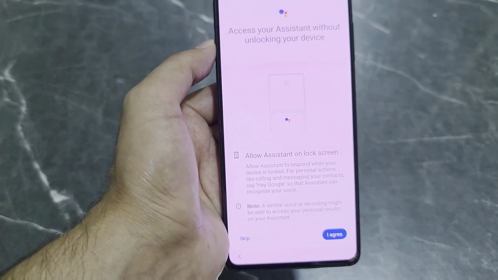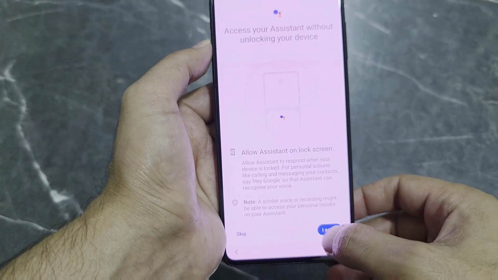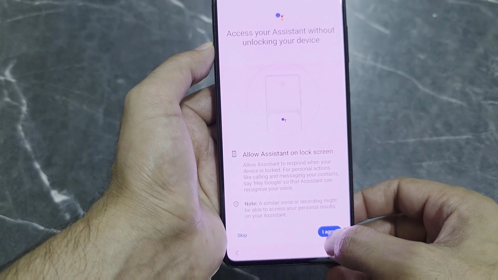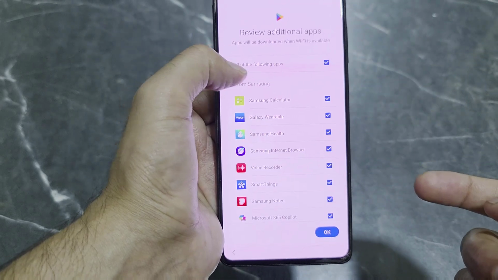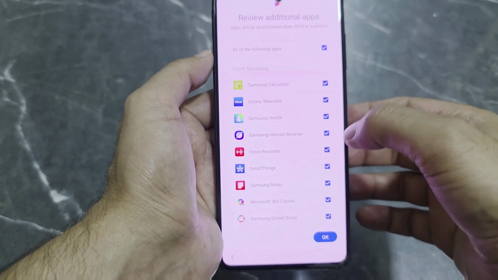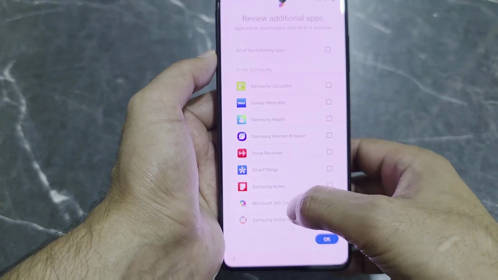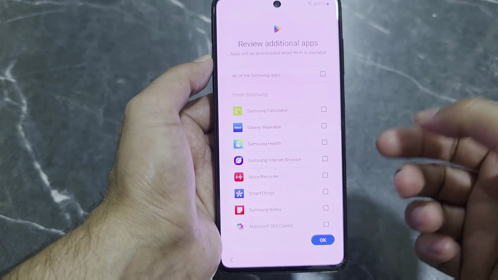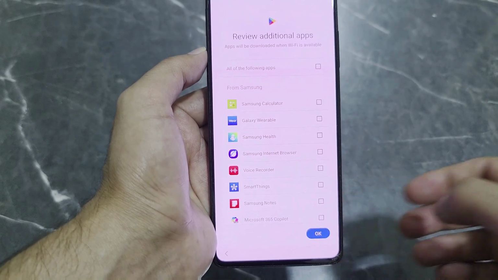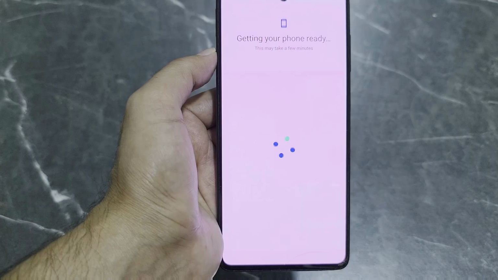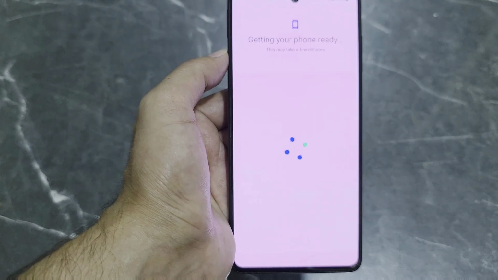Now tap on agree, then access your assistant without unlocking your device. I agree. Review additional apps. If you want to get all these apps, you can do that, but I might get them later on. If you want to download them right away, you can just select and tap OK, but I don't want to do it right now, so I will skip it for now.